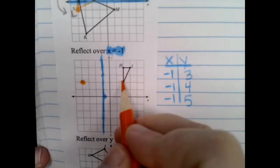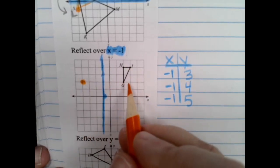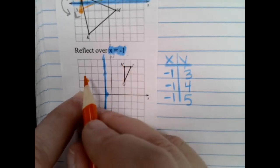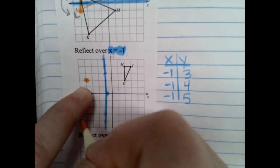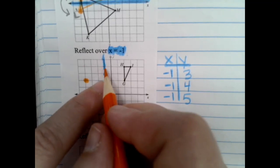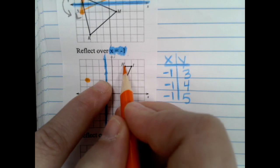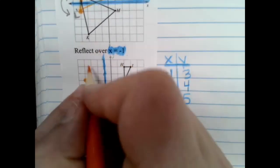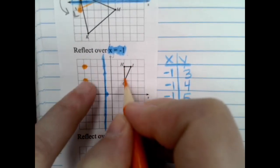All right. H is right above it too. Some people, once they figure out their first ordered pair, figure out how to construct the rest, like H is 2 above G. This is where my G is, so if I go 2 above, that should be where H is. Other people just like to do the counting. Either way, it's your choice. So from this point, it's 1, 2, 3 to the right, so I go back to my blue line, and I go 1, 2, 3 to the left. And it did end up right above G.